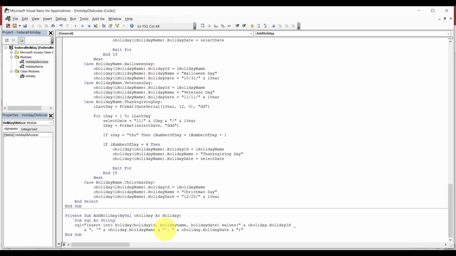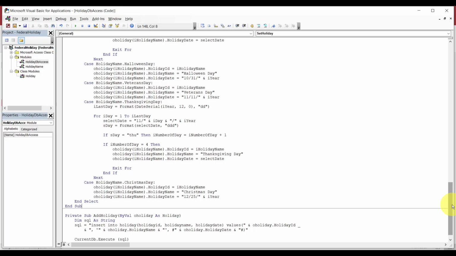And then the date. Now the date, you need to add the pound sign, and end with a pound sign. Surround that with pound signs. That's the date. That's all you need to do. That's pretty simple. And then we just use the current db execute and say, hey, execute this statement for me. You're done. That was less than a minute to type, maybe less.